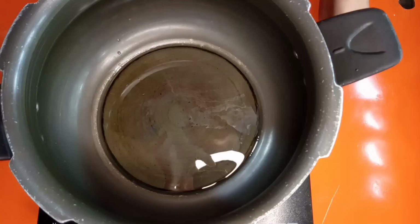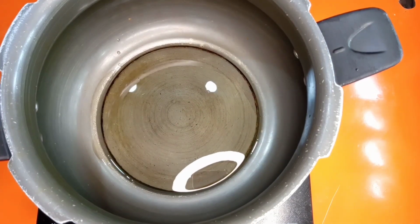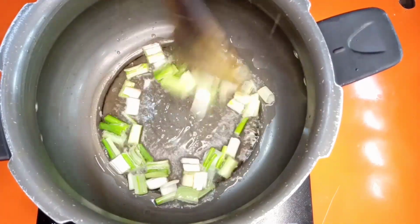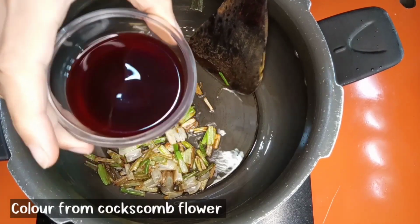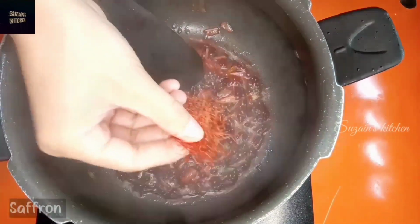Now our next step. Start by heating 3 tablespoons of oil in a deep pan over medium heat. I add 1 cup of leek to the pan and saute for a minute until fragrant. Now add the color which we have already extracted from cock's-crumb flour. Add some saffron.